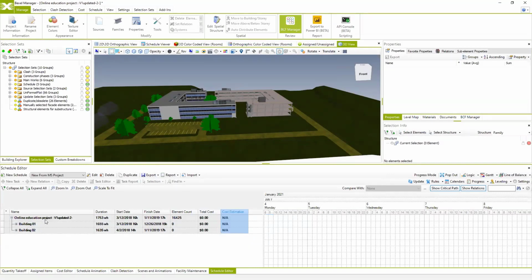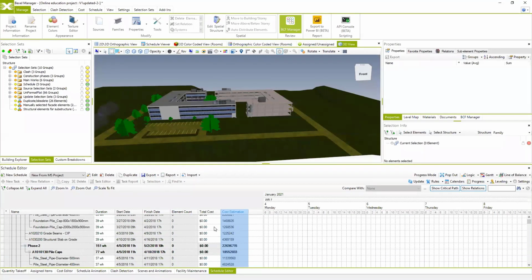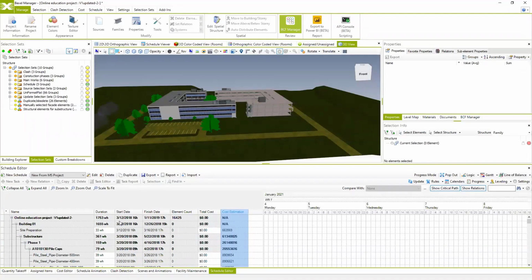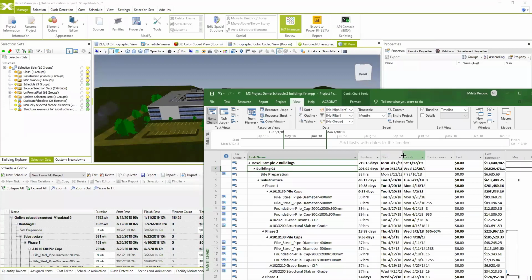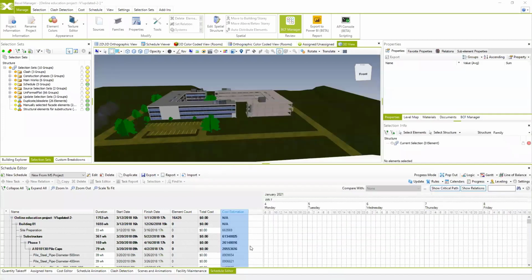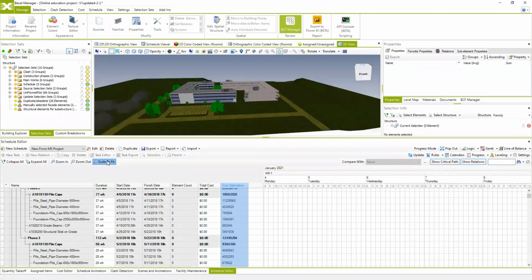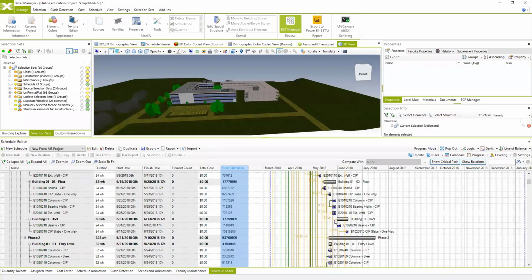So I'm going to select the cost estimation, and if we expand all, then we're going to see the price for the live tasks. And of course, we can compare the start and the finish dates. You see these are the same. And also all relations are the same. Let me just show you this.